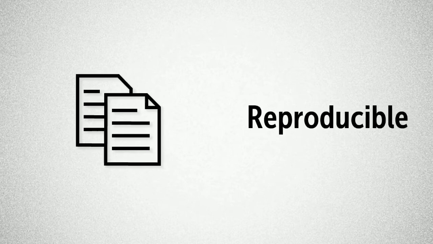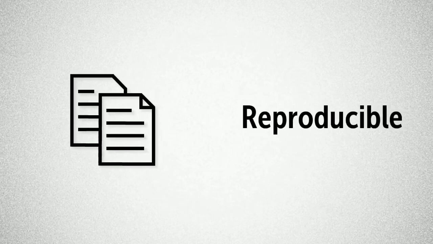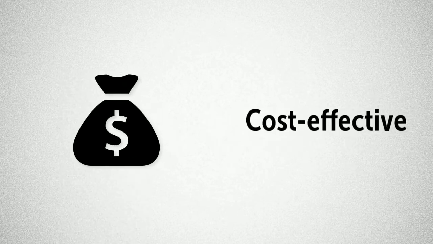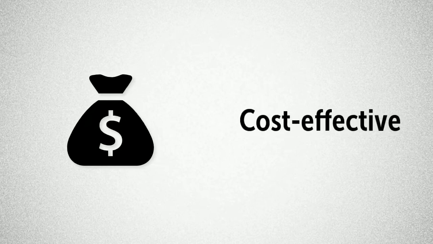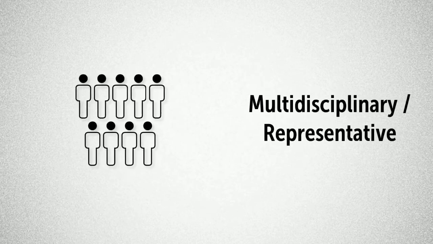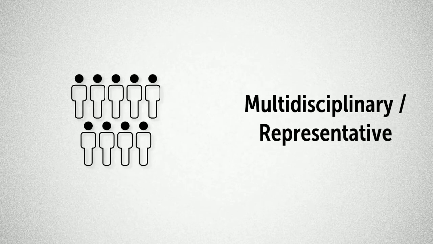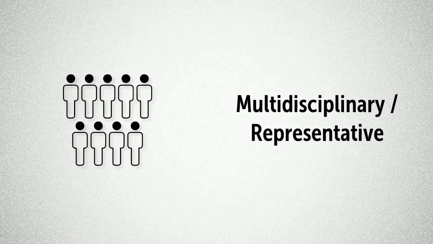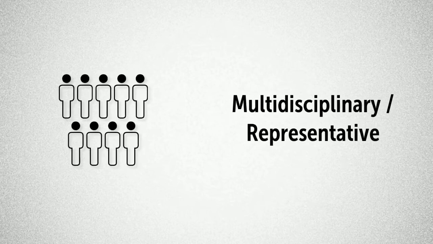Good clinical guidelines should be valid, so by following them, it should lead us to achieving the results expected of them. They should be reproducible, so if using the same evidence, other guideline groups should come to the same results. They should be cost-effective, so following them should reduce the inappropriate use of resources. And through the involvement of key groups, individuals and their interests, the development of guidelines should be multidisciplinary or representative of the people they will affect.